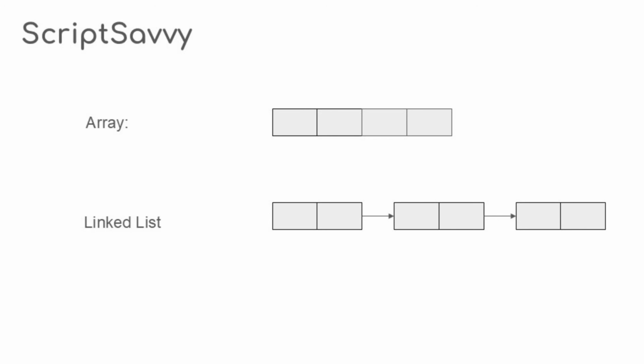Next is linked list. Linked list also stores similar data types, but not in continuous locations, because linked lists store a data item along with a pointer to its next node. So the address is stored in the node along with the data and the address to which the next data is stored. So it may be continuous, it may not be continuous.